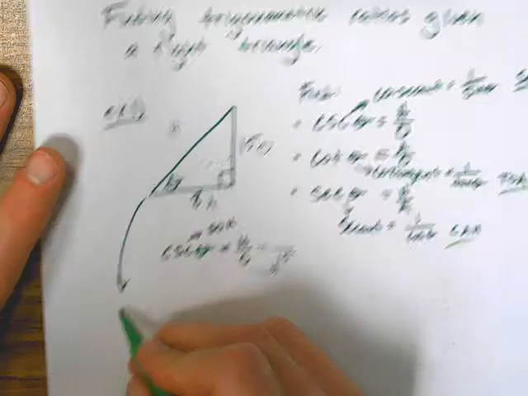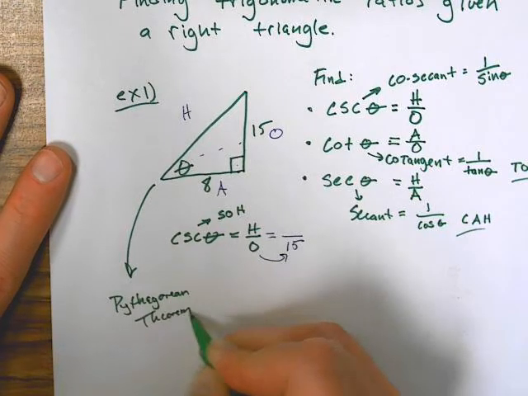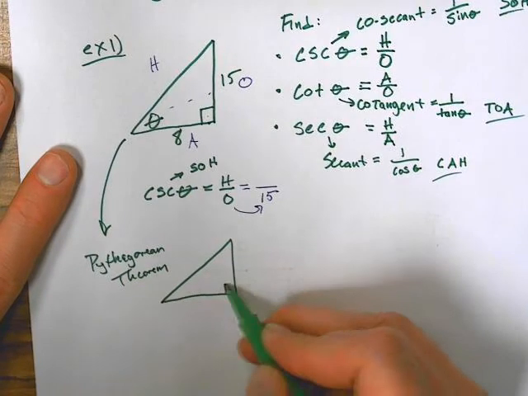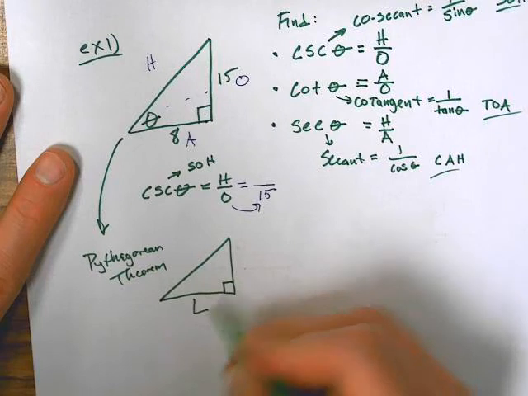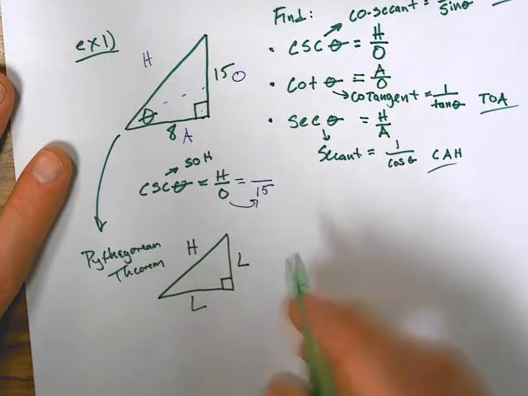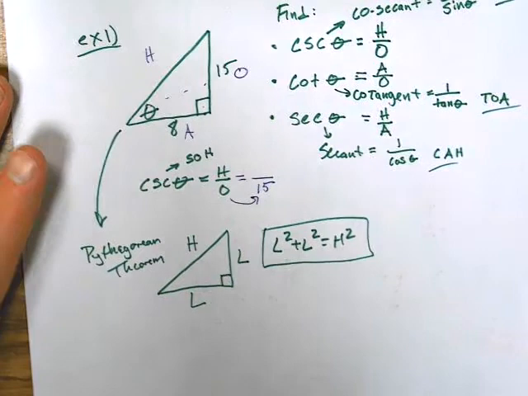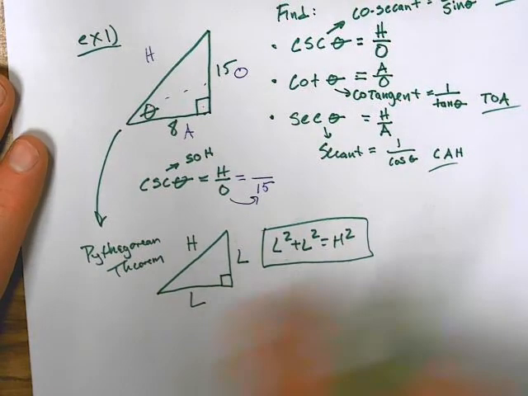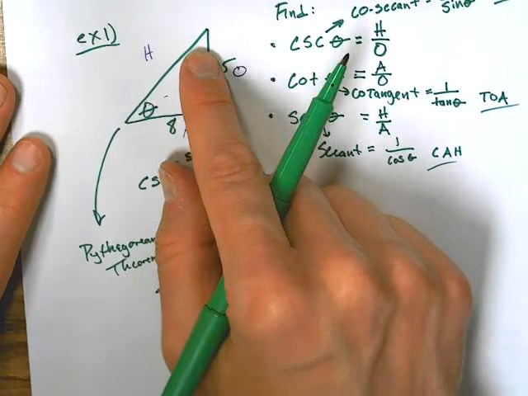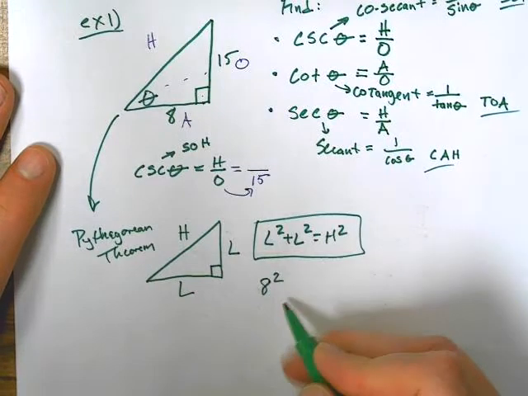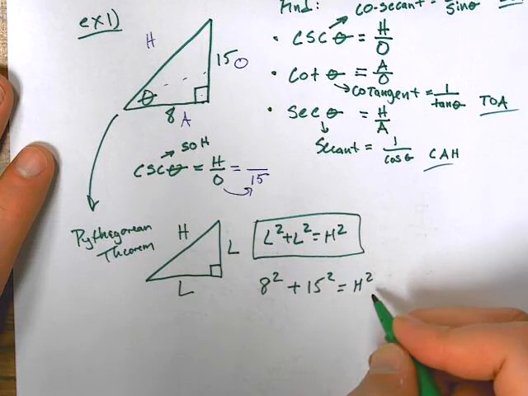So, quick side note, you might need to do the Pythagorean Theorem, which is the following theorem that you guys have probably used before. A lot of teachers will do a squared, b squared, and c squared. Any right triangle just has a leg, leg, hypotenuse, right? In general, Pythagorean theorem is just leg squared plus leg squared equals hypotenuse squared. That's probably the best thing to remember to me. Instead of a squared plus b squared equals c squared, some teachers use leg squared plus leg squared equals the hypotenuse squared. So for this problem, I have the following equation. One leg is 8, so I'm going to square that, plus another leg is 15, so I'm going to square that, and that will be equal to my hypotenuse squared.